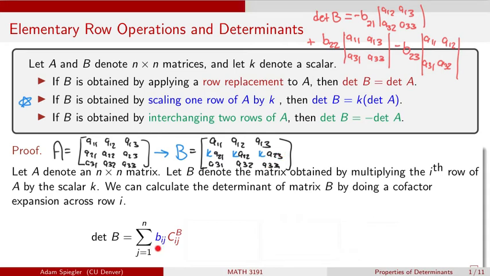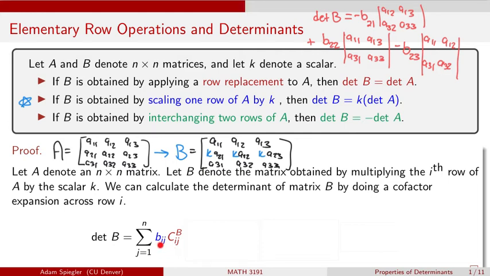So in general, we could write that out like this. So Bij, that's representing each of these coefficients across the row. So we're going to sum over each column, and Cij, with the B over here, is denoting the ij cofactor. So remember, this cofactor is telling us the determinant of that submatrix, and it's also sucking up whatever the sign might be that we attach to that determinant. So we would just write this as the sum of the Bij entry times the ij cofactor. So that's a little bit of a review about those cofactors.